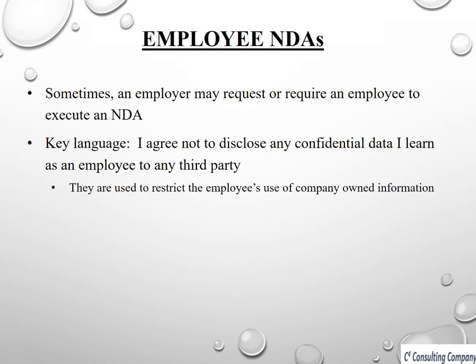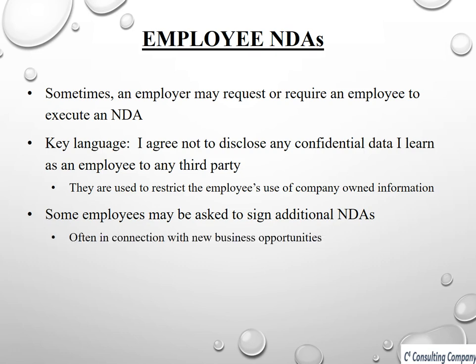The purpose, the intent of an employee NDA is to restrict the employee's use of company-owned information, specifically the company-owned information which is deemed by the company to be confidential, proprietary, or even a trade secret. In addition to signing one time, basically when you join the company, it is possible, depending on the job that you do in the organization, that you'll be asked to sign additional non-disclosure agreements. These often come in connection with a new business opportunity.